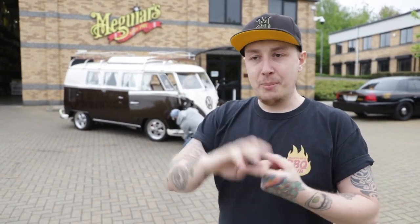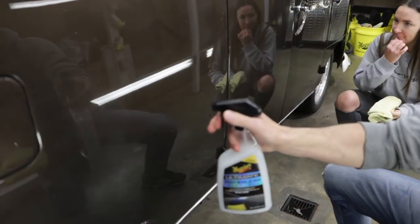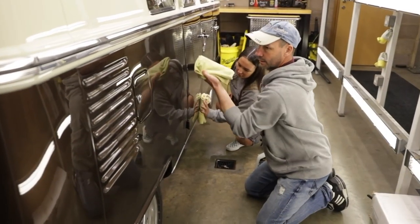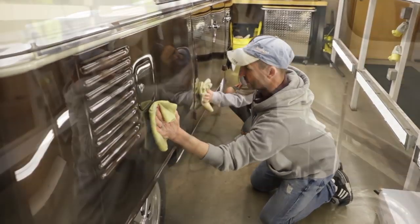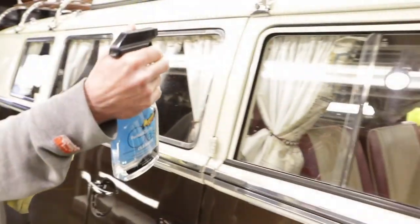So another day in the bay done, and what we've done today is come away from our usual processes of compounding it down, reviving it, refining it, protecting it. We've stripped it down to a nice gloss enhancement detail. So we cleaned it down using the waterless wash wax anywhere. It didn't need clay, it was perfectly smooth, and then we showed Terry how to use our ultimate liquid wax with a machine polisher to really enhance the gloss, but also use it by hand in some of the intricate areas. We finished off the glass, we used the waterless wheel and tyre.